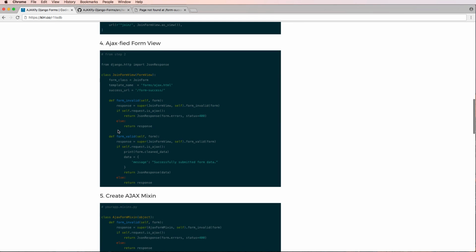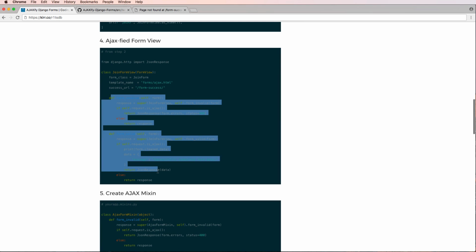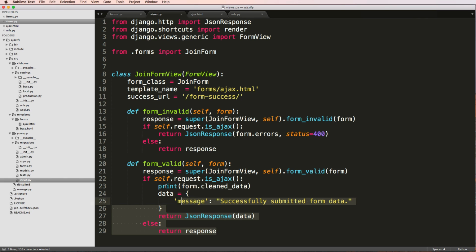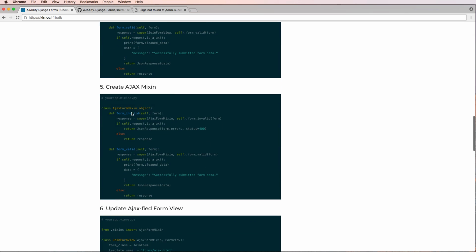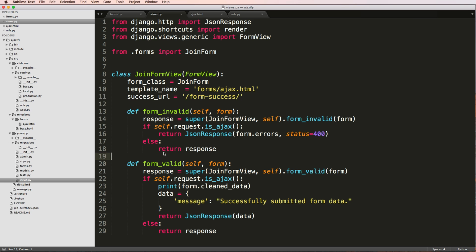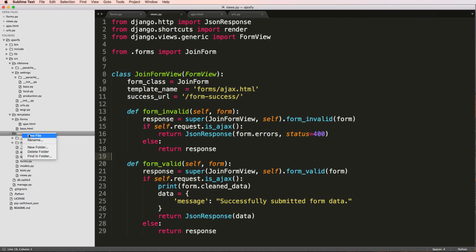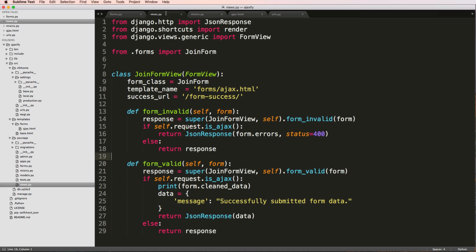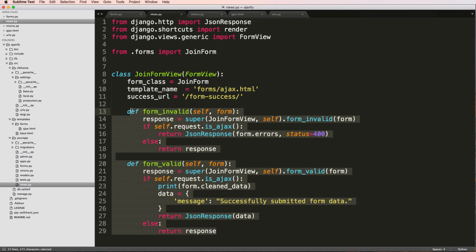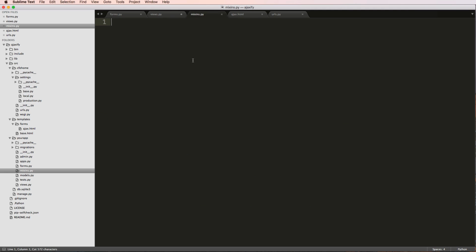Okay, so what we've got now is some data that's coming through, right? This is pretty standard stuff. We might want to use this over and over again. So if we scroll down a little bit, we have this AjaxFormMixin. This is just taking all of this stuff out and turning it into a Mixin instead of just right in the view itself. So you want to get used to doing stuff like this. Whenever you see that this might be redundant or information that we are going to use over and over again, you want to get in the habit of creating a Mixin.